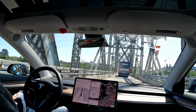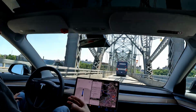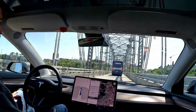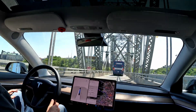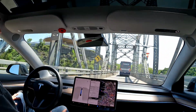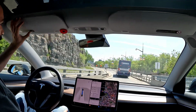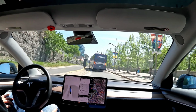With that being said, as you may or may not have noticed, I've changed my camera angle. We'll see how it goes. The intent is to get more of the cockpit area and some more of the sunroof, and get that view in there, as it's usually just blocked off by the pillars of the car. But let me know what you think.